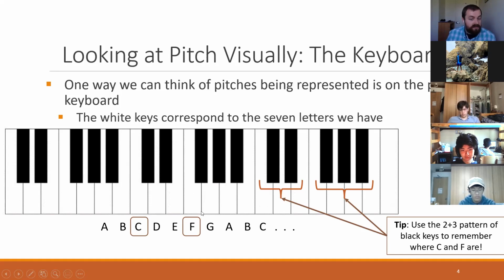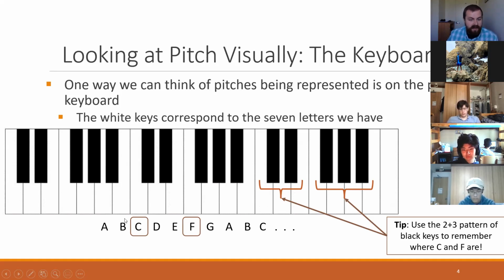From those 2 anchor areas, you can then go, okay, if I go down from C, I go to B. If I go up from C, I go to D, and so on. That was extremely quick. We will continue to look at pitches on the keyboard throughout the rest of the day, but that is basically the gist of the white keys. There is a certain aspect of this that just needs to be memorized, but you can use the 2 plus the 3 to keep that in mind for you.